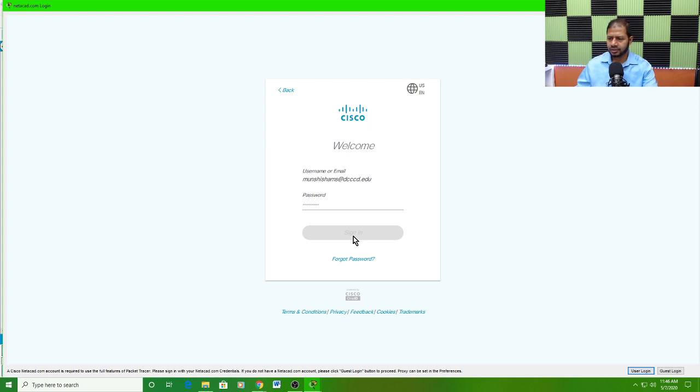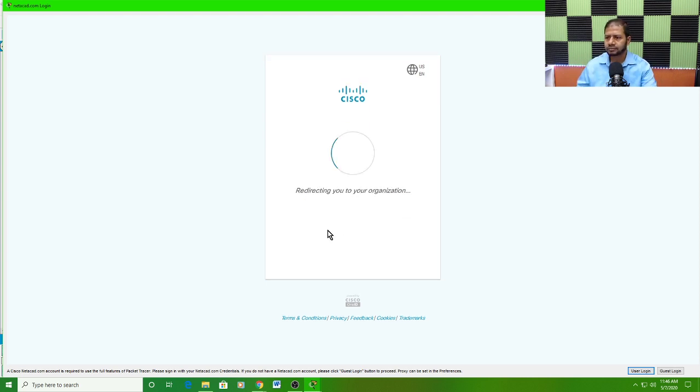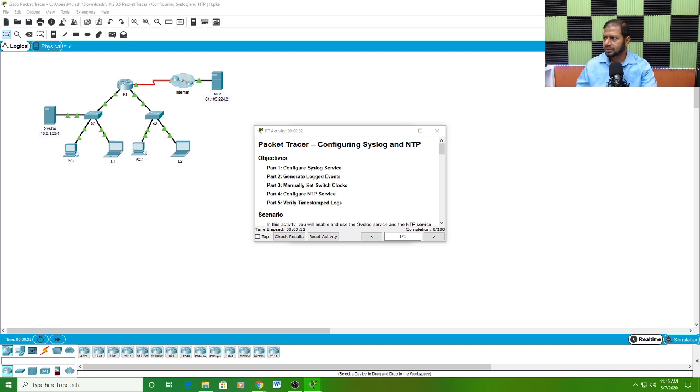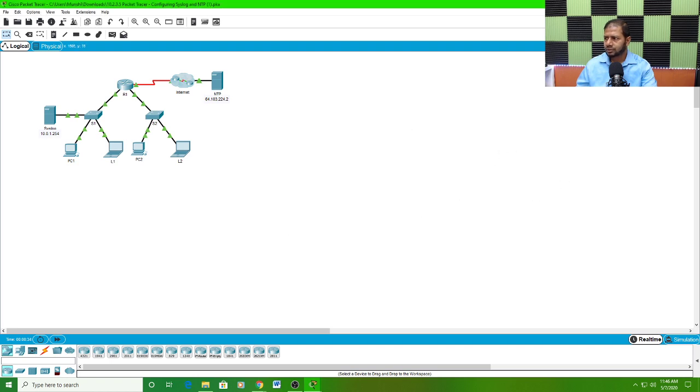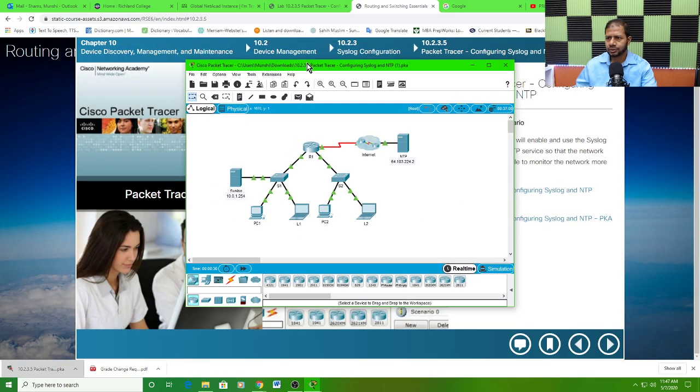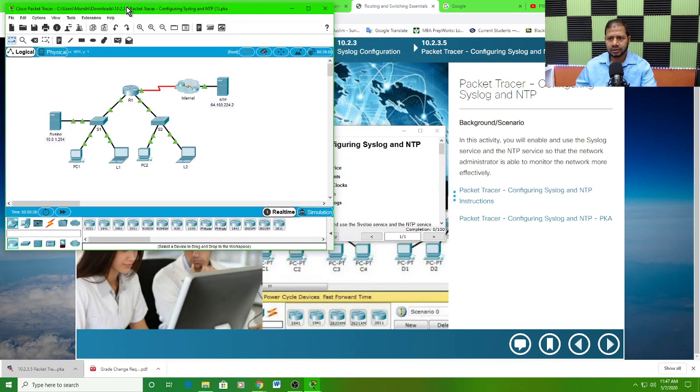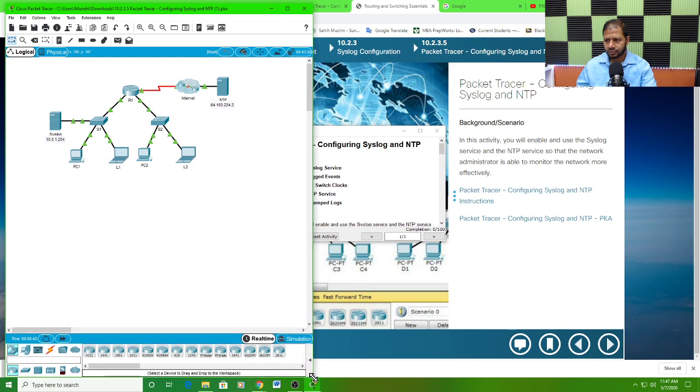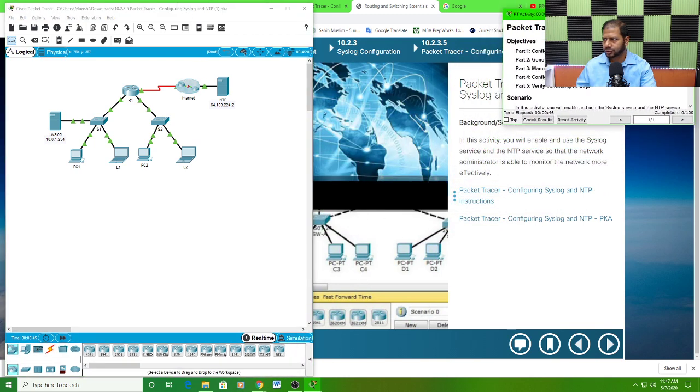Alrighty. Now cancel that, resize the window. This is my diagram, network diagram topology window, and I would also have my instruction window right here.